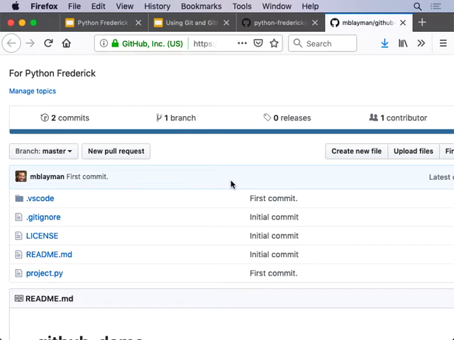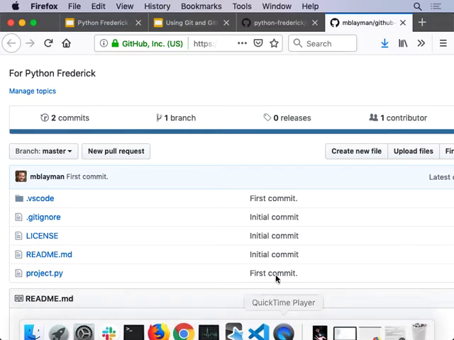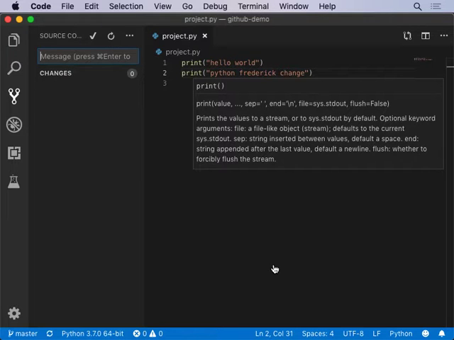Well, this is where we get to the simple way and then the more complex way. The simple way is if you already have access to the other repository, which the person would have to grant you, you can commit directly to their repository. So I pushed up to our clone first, but I actually wanted to push up to MB layman GitHub demo. And the way that we do that is, we have to tell our local clone, hey, there's another location that I care about. It's over here.